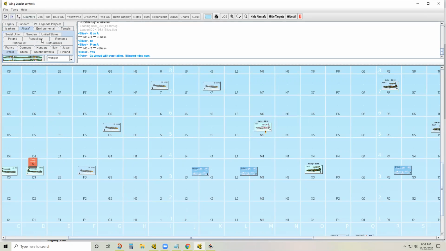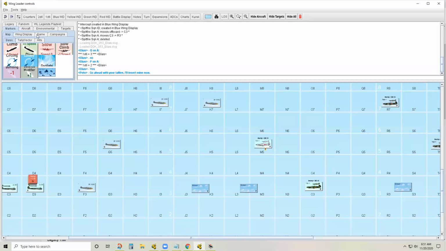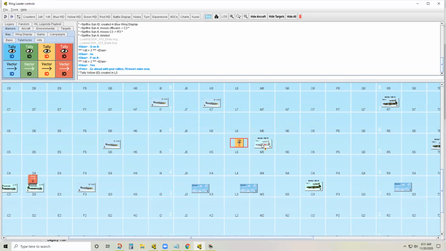Rather than dragging out a tally marker, which they are in the game, they're just a little difficult to use. Here we go, here's a tally. So he could have brought out a tally marker, gave it the correct letter, and stuck that on my squadron, like you would in the physical game. But these are a bit cumbersome to have to keep moving around.